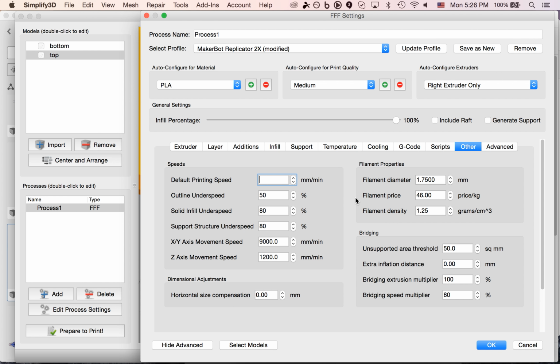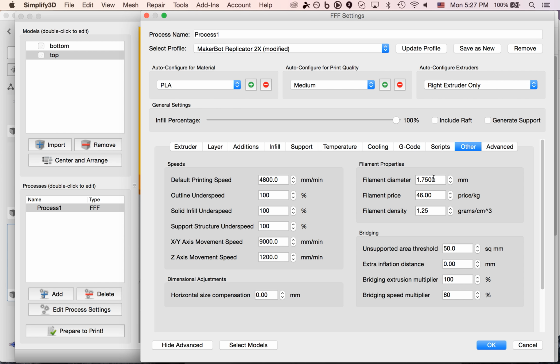But for now, for your first test, I suggest you use the default, 5,000 or 4,800, that's enough. For all the others, you make it 100. All this should be supporting structure, everything. We're not using outline, just to be safe.